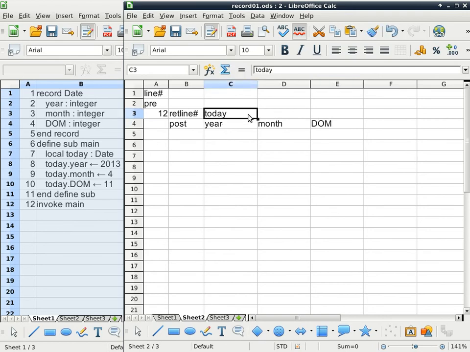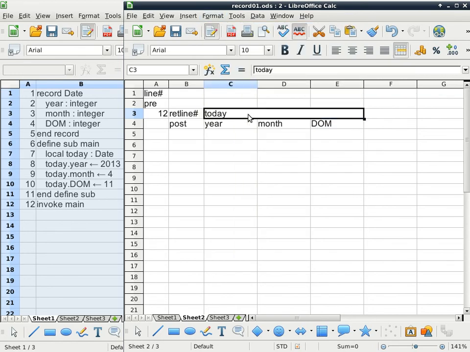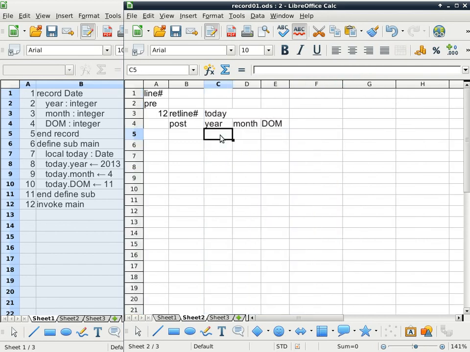It is a composite, but it is not the same type of composite as an array. In an array, each individual component is named by an index, which is a number. And as a record, today is a composite, but each individual component is identified by a name, but not a number. It's not an index. So that makes certain things impossible. You cannot use a loop to index through all the items inside a record, like you could do with an array.